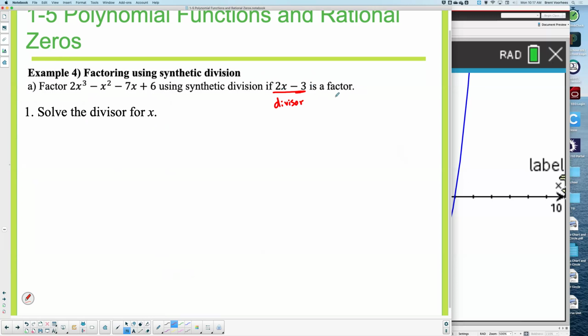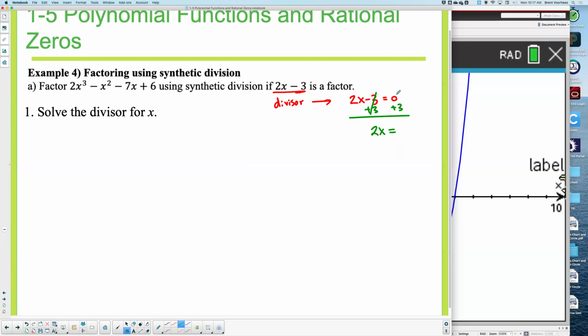So what we do is we solve for X. What does that mean? You take 2x minus 3 and you set it equal to 0. This is going to take away the lie, if you will. So if you were to solve that, what would you do? You see 2x minus 3 equals 0. How do I get rid of a negative 3? Positive 3. I do the opposite. That's why we call it the liar, because you have to solve it and it changes all the symbols.